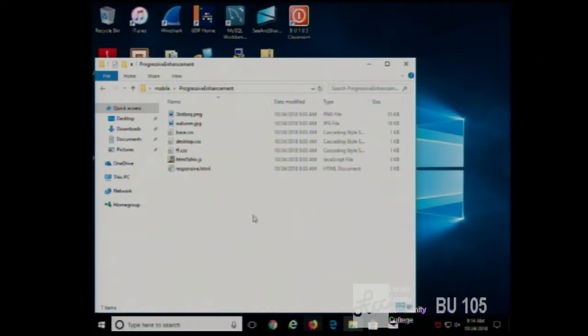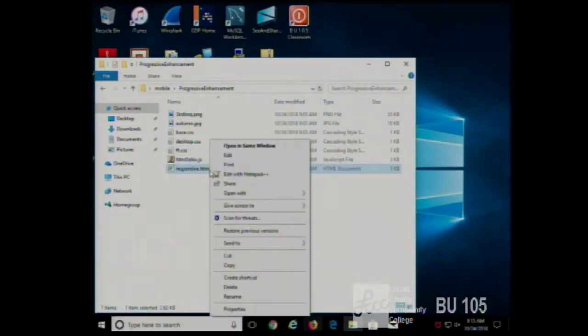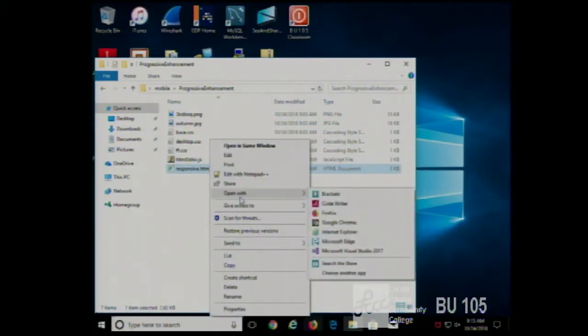Generally speaking, when you do web pages for mobile, you know, don't use an absolute number of pixels. Use percentages. And use percentages for the size of images and videos and so on. But the other thing you can do is you can apply two style sheets. So let me look at this page. Let me open it up in Chrome.